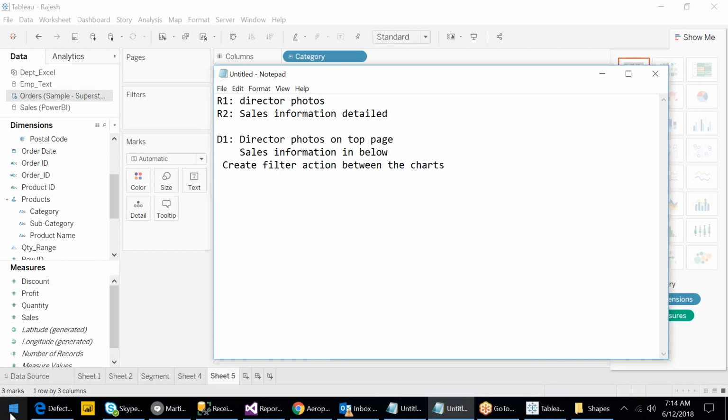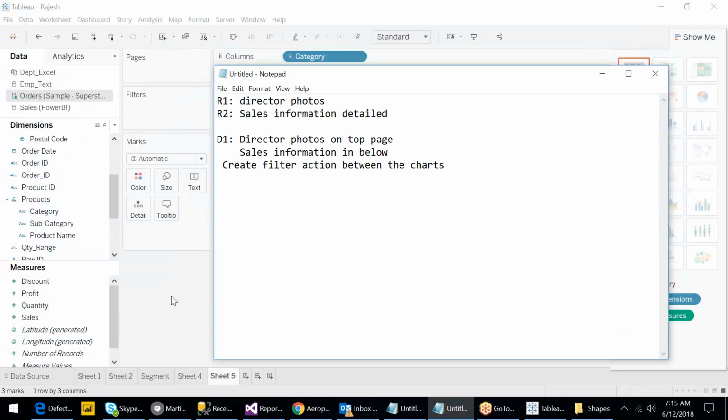Then how is it? The end user will click on the director by looking at his face. Oh, I want to know Charlie's sales. Charlie is one director, right? And then he will click on the Charlie photo and the corresponding sales information is available below. So the interactiveness is very easy. No one needs to explain. In the top level we have pictures, and below there is a sales table in the dashboard, right? Whenever the user clicks, the corresponding sales is available. That's how we can say that. Clear?